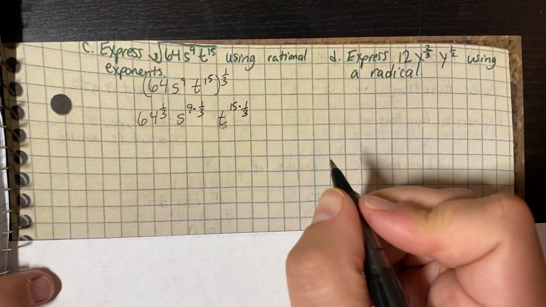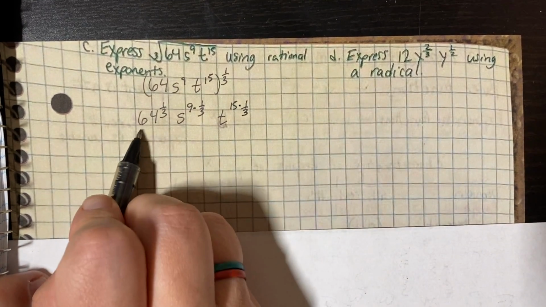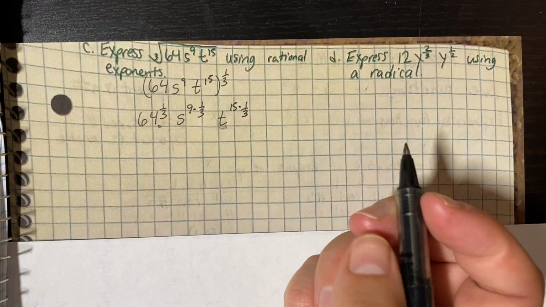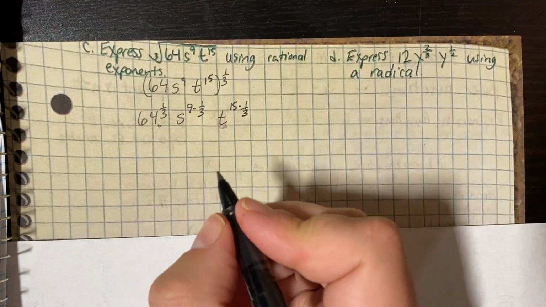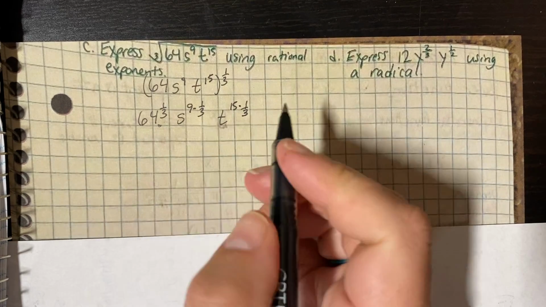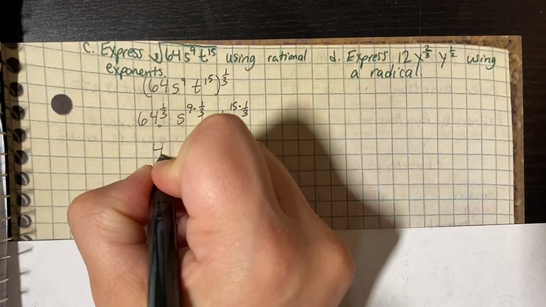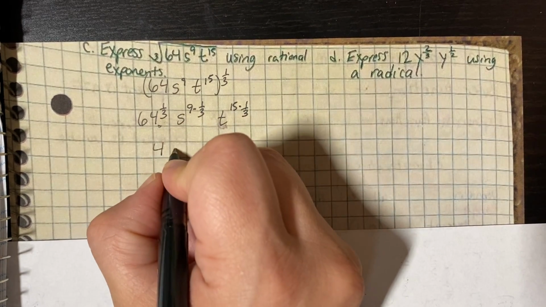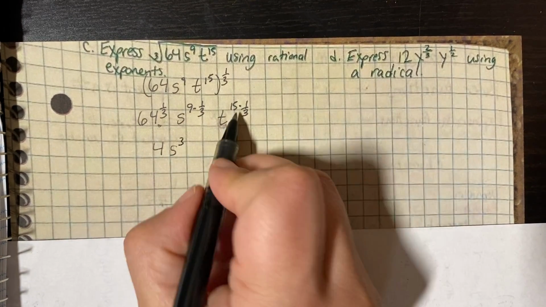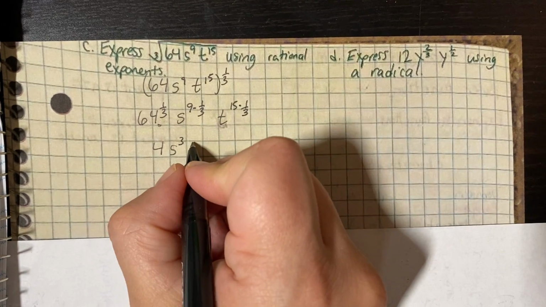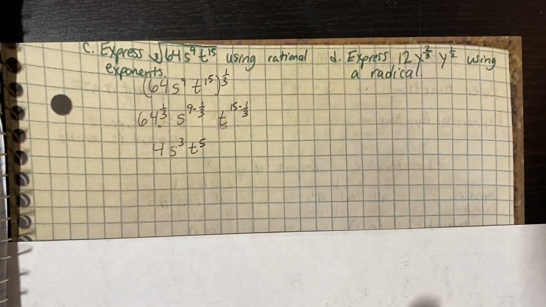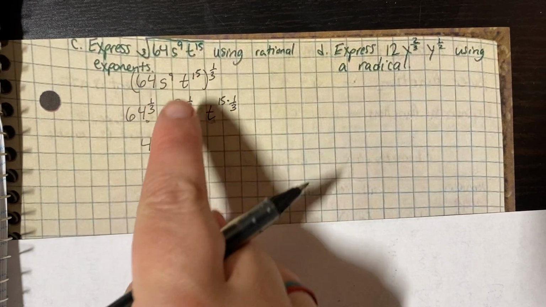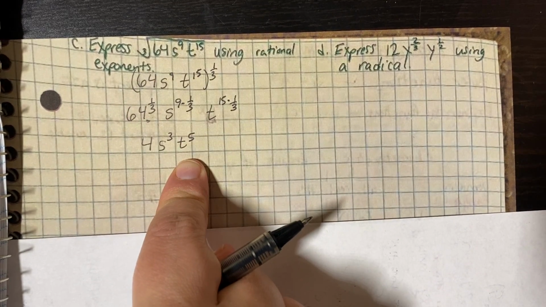Okay, so now let's look at all of our pieces. 64 to the 1/3. Does something multiply 3 times by itself to get to 64? That would be 4. 9 times a third is just s to the 3rd. 15 times a third will be t to the 5th, and we're done. Okay, so we took this complicated cubed root and we were able to rewrite it in a way that we could solve it on our own.